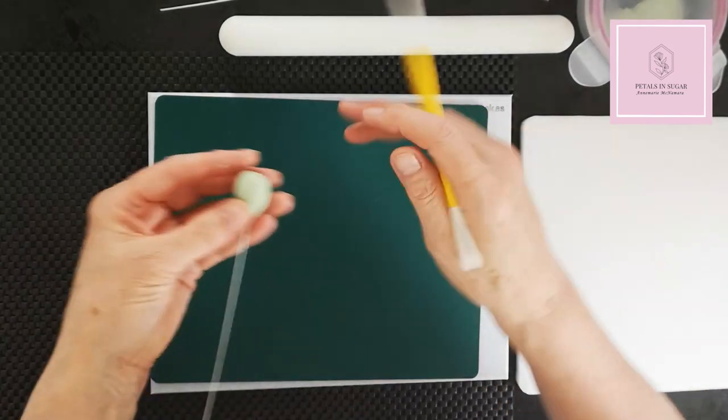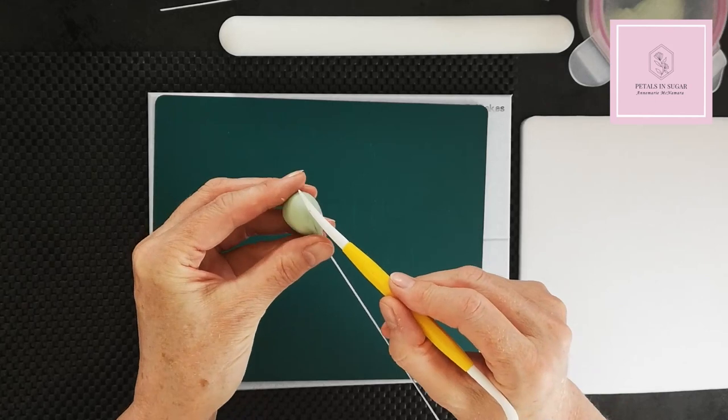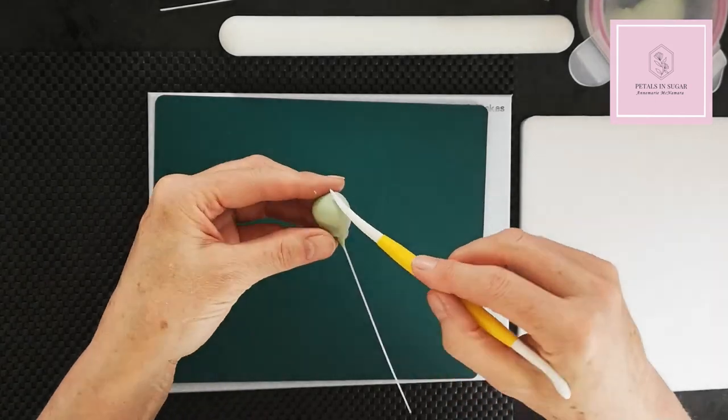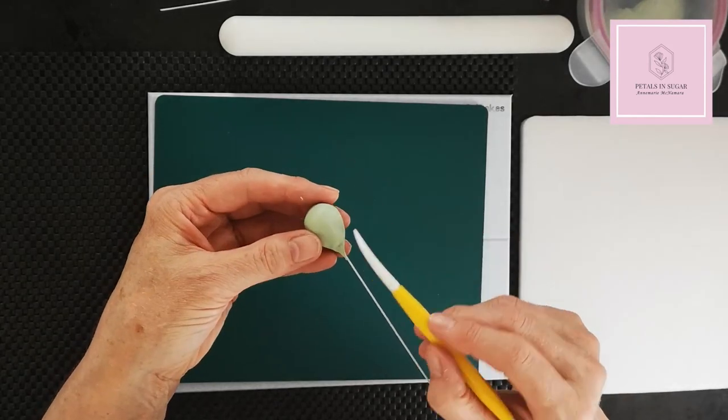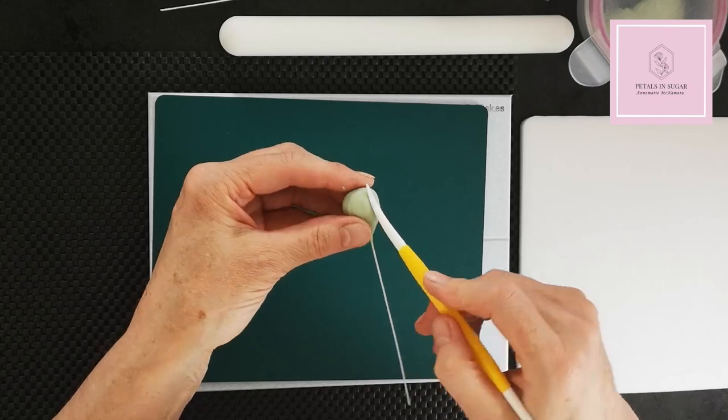Don't worry about going right into the centre because that's going to be covered up. So I've got some templates. I've actually drawn these onto a sheet with the poppy templates, the petal templates.